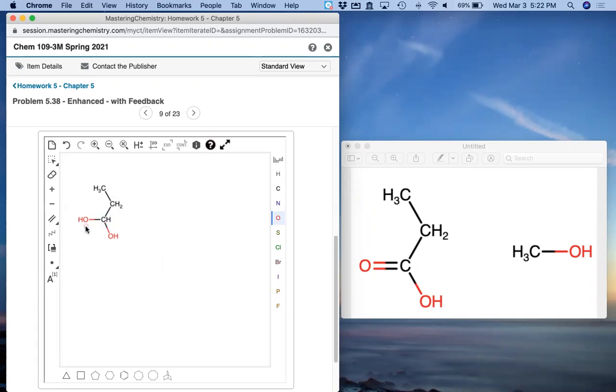The only thing is here, I have a hydrogen attached to this oxygen and I don't want that. And I have a hydrogen attached to this carbon. I don't want that. I want to turn that into a double bond. So over here, you can change between the type of bonds. I think normally it's set to this one, but if you go and you click the double bond, all you have to do is click the bond here that you want to convert and you convert it to a double bond. So really pretty simple, easy.